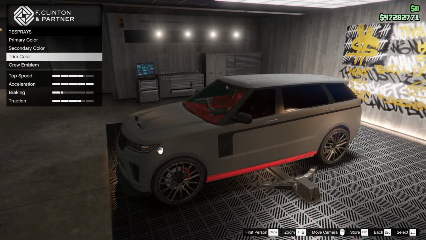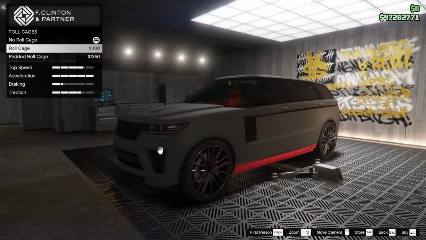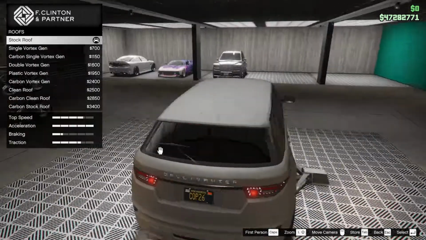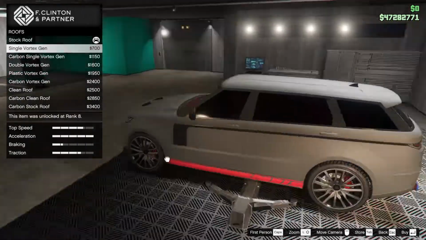Yeah, okay. Trim colour, we've done. Let's go. Roll cage, definitely don't have a roll cage. You don't want to drive that way. You've got to drive nicely. Funnily enough, they don't like it when you drive fast and scary.